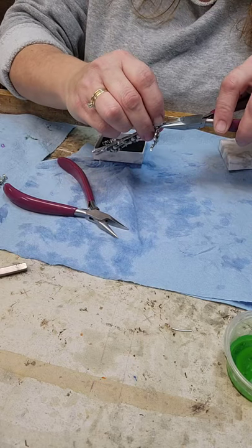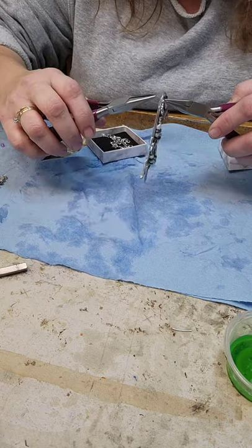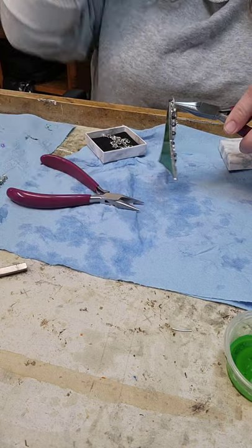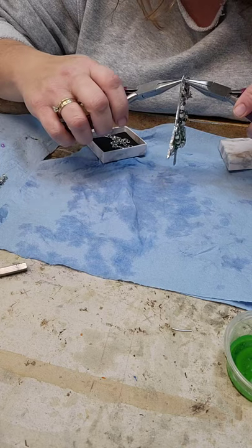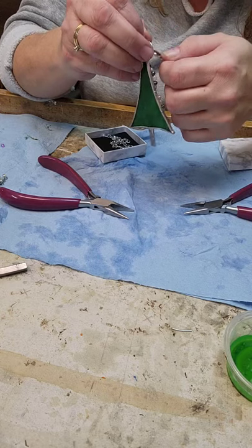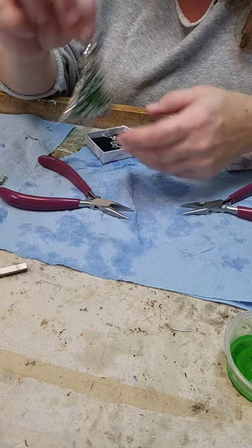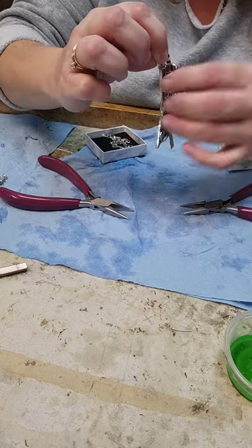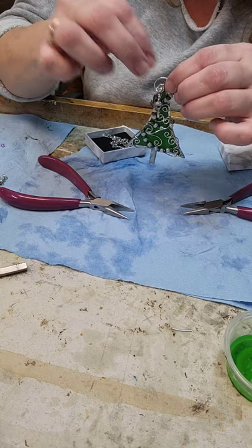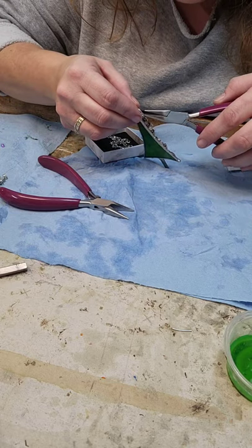Maybe I want him in this little circle here. Let's try that. Whoops. Oh, sorry guys. I can't see up close anymore. I've got to take my glasses off. Then the other thing you have to see when you do this is how the charms are going to sit. I think I need another little loop here because I want them to sit more in the front like that. So I'm going to add an extra little loop in there.